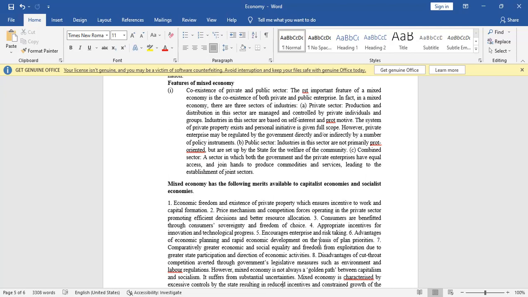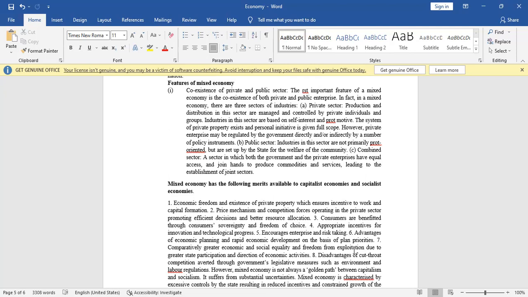Next. There are disadvantages also. What are those? Cutthroat competition. There is cutthroat competition because private individuals prevail, isn't it? So as a result, private individuals play a very important role. They always try to get more and more profit, isn't it? There is a wastage of resources in the form of advertisements, etc. And legislation will be there, environmental legislation, labor legislation, etc. Government from time to time will enact legislations in assemblies and parliaments, isn't it?